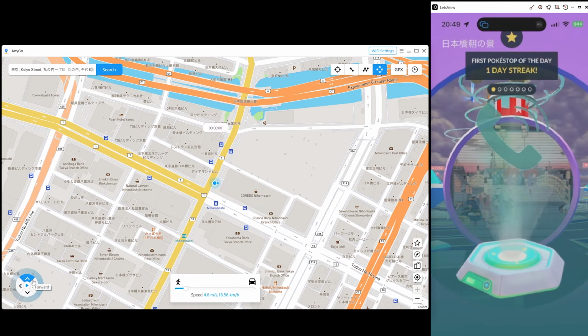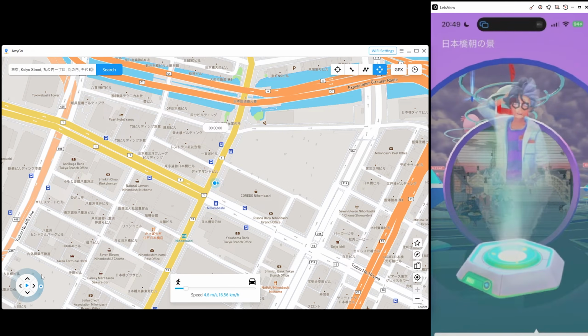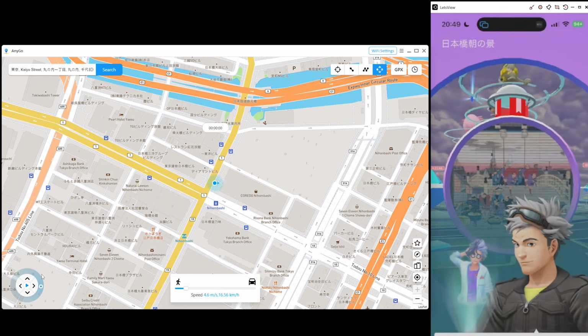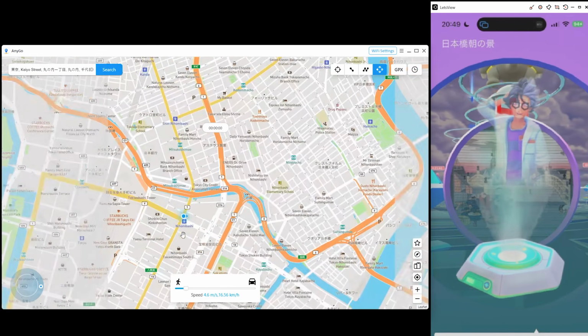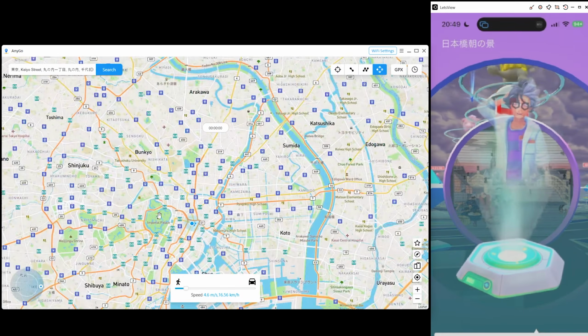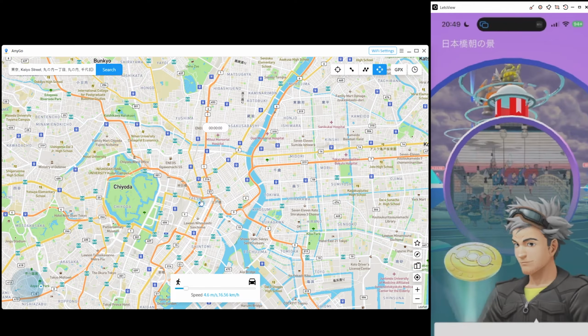You can go ahead and do all the missions, raids, whatever you want to do. It's completely up to you. But I will say now, once we have spun a stop and we've hatched an egg, we won't be able to teleport to, say, the UK and start catching, or teleport to a different country. Nowhere that's quite far away. Stay in this location for a while now, and then you'll be safe on the cooldown.